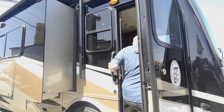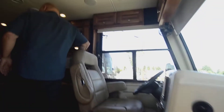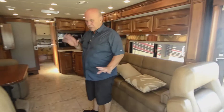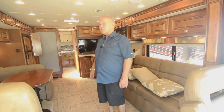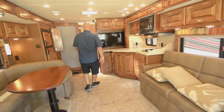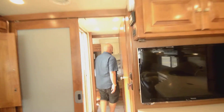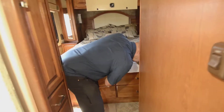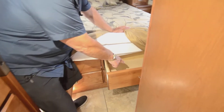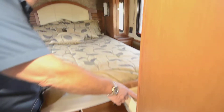The people who owned this coach took really good care of it. He's a really nice guy and we got to be very close over the years — he would call me whenever he had to do anything with an RV. We're going to start in the bedroom. One thing remarkable about this coach is all the storage: it has under-bed storage, four drawers on one side, and five drawers on the other side.